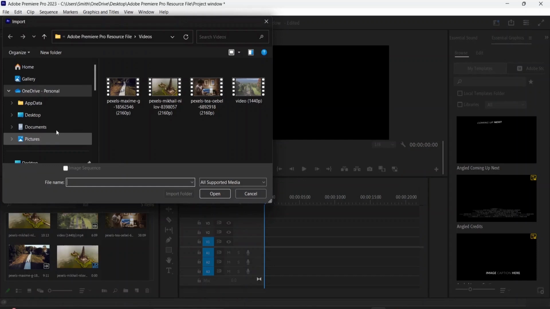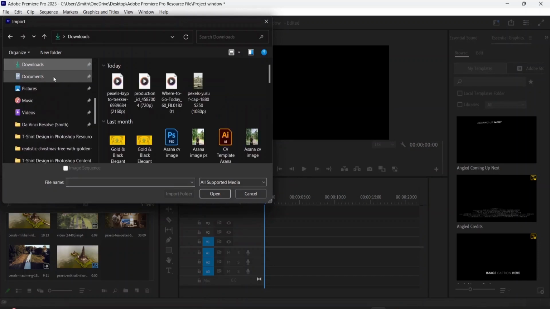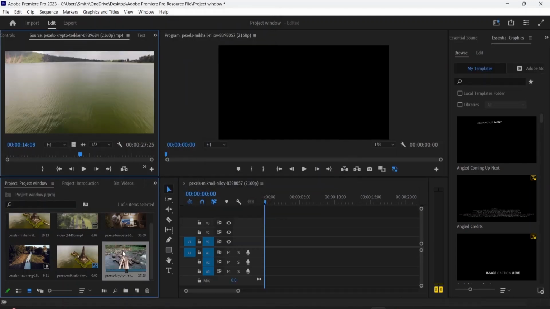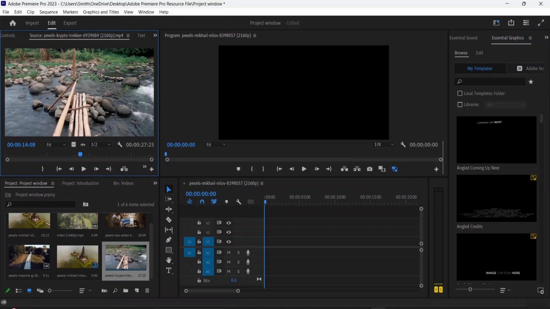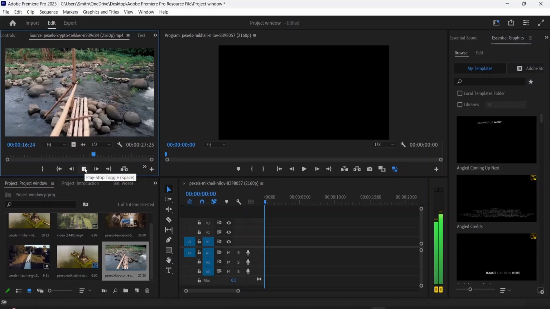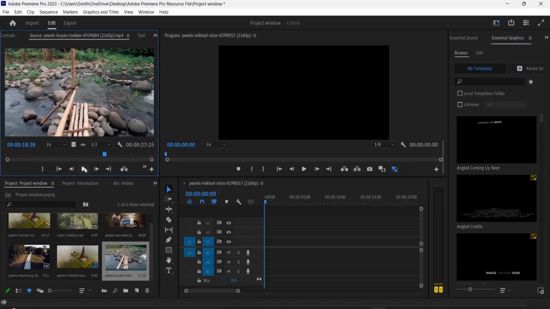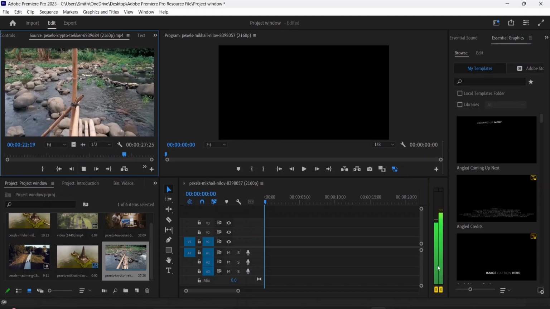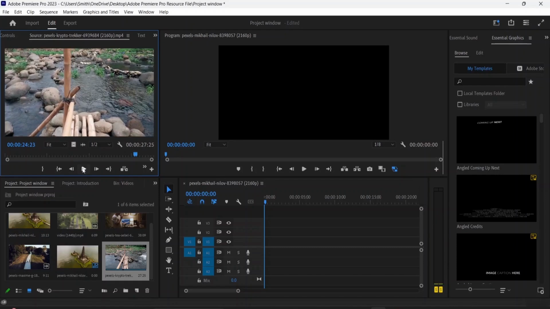Okay, so for that I will import a video which I have downloaded. I do have this particular video, and now I will open this particular file, and I will have that file here in my panel. Let me play this out. As you can see, I do have an audio here as well. Here this is the audio meter, and once I play this, you will be able to see that I have my audio meter here as well.